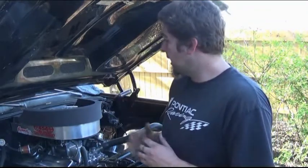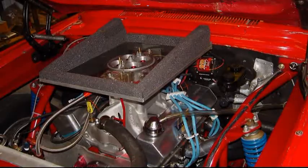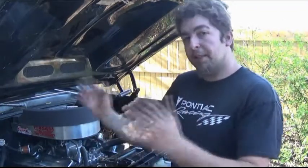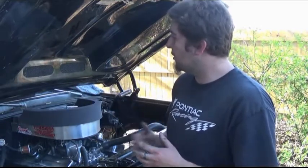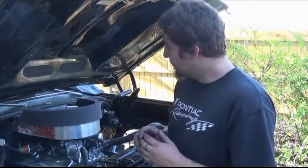So we had to go a different route. The original plan was to just use an air cleaner spacer, bring the air cleaner up higher, make the pan, then just put the foam around it — real simple. But since we had to have an offset base and we still couldn't run the air cleaner riser spacer like we wanted to because it caused interference problems, we made it like this.